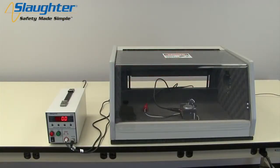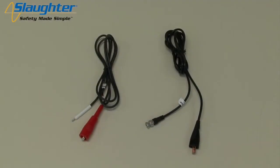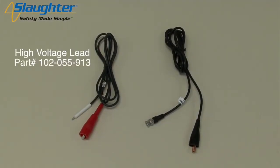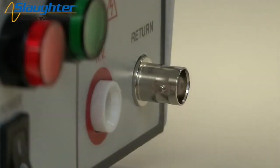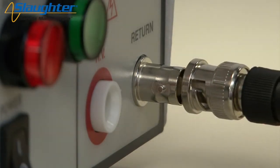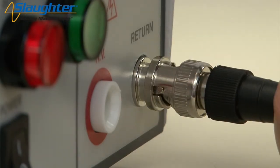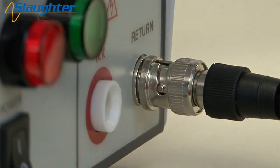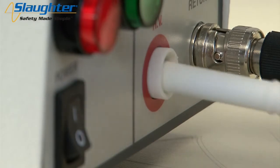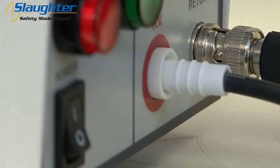Finally, we're going to show you how to connect the 2205 to a DUT and run the test we have set up. You're going to need the following accessories: the high voltage lead and the insulation resistance return lead. Plug the black BNC connector of the return lead to the return terminal of the 2205 tester. Line up the grooved slot on the return lead with the metal peg on the return terminal, insert the connector, and turn it clockwise to lock it into place. Now connect the high voltage lead by plugging the white Alden style connector into the HV terminal on the 2205.